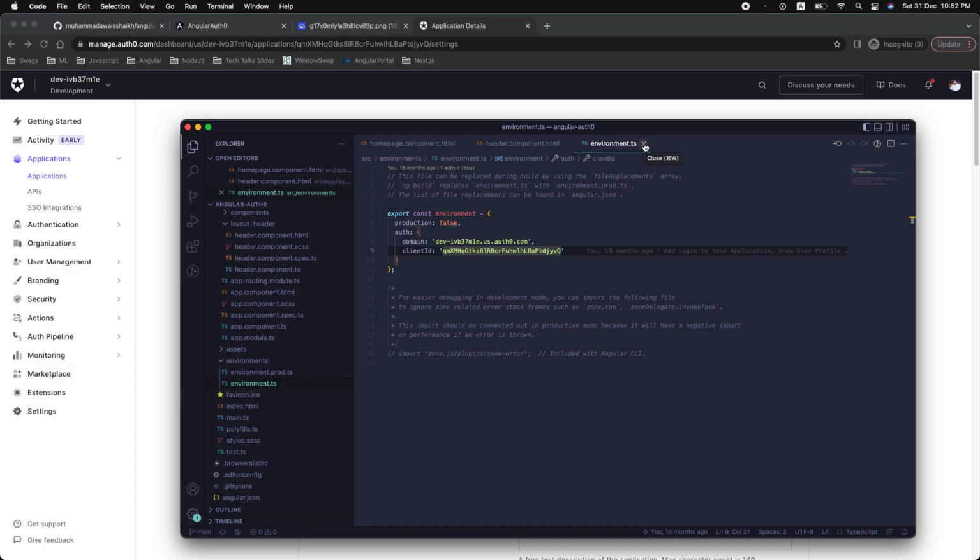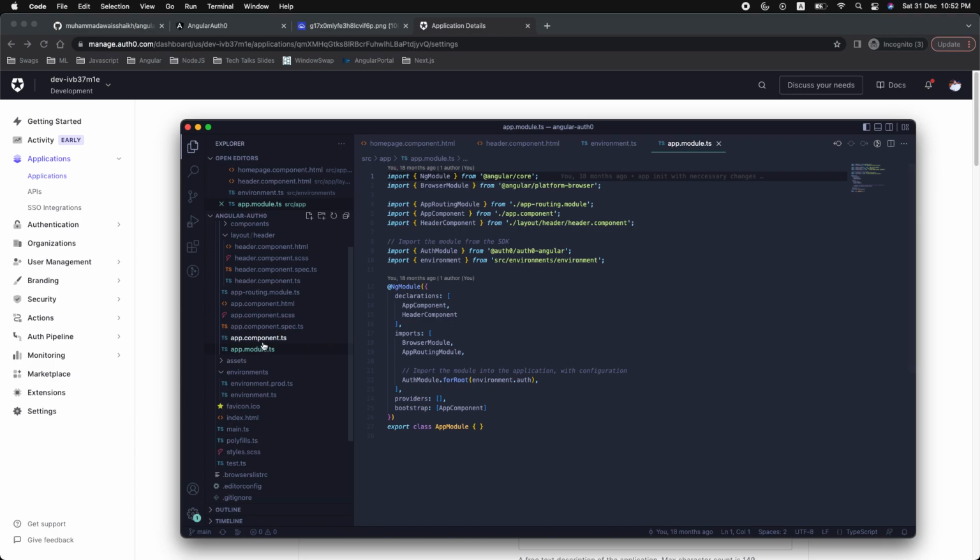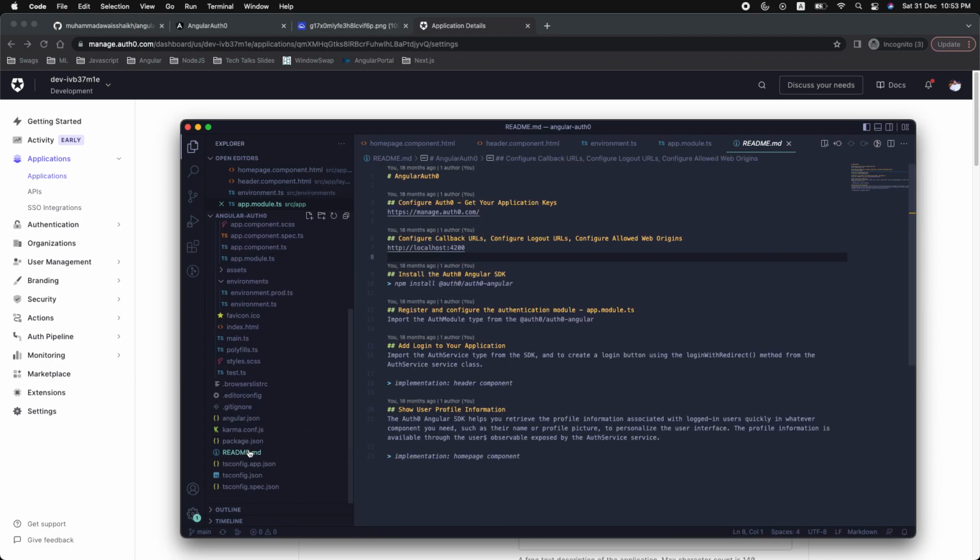After the environments file, you have your application module. Here in the application module, you have to import your authentication auth0 SDK, which we installed by this command, which I showed you from the README, npm install auth0.